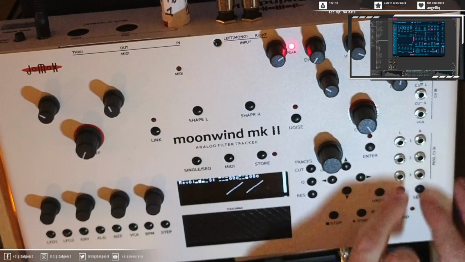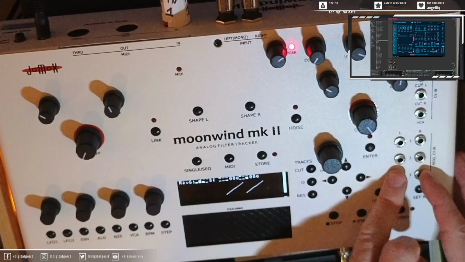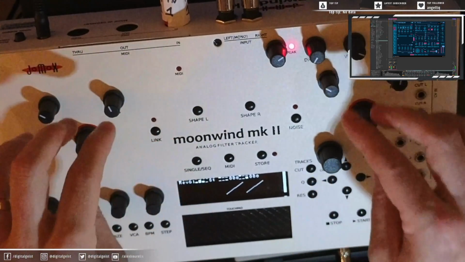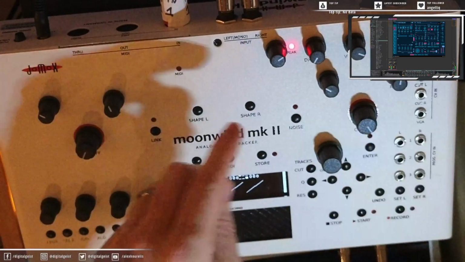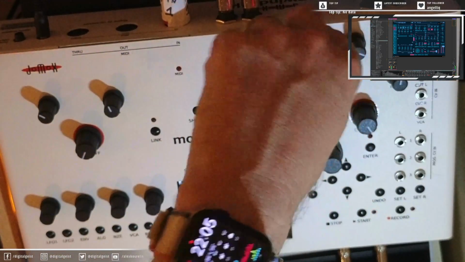You've got set left and right here that coordinates with these CB ins and outs that I'm not using right now. If you hit the link button, both filters are linked, right? But you can have different shapes for the filters.